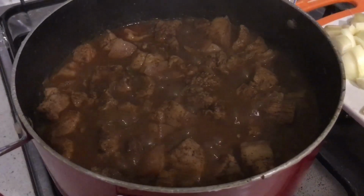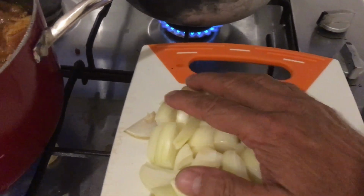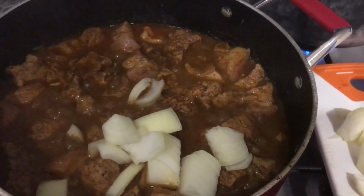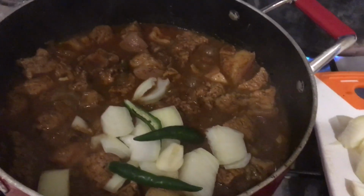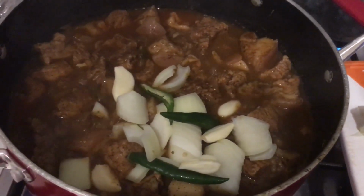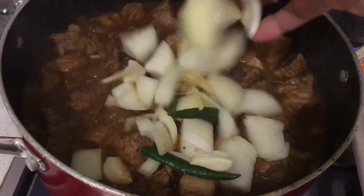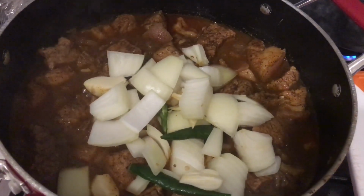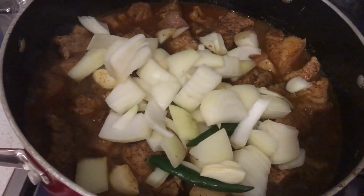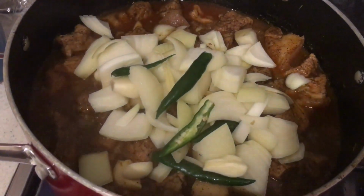All looking good, pretty good. But I've got all this leftover onion. All has to go in here. The chilies, garlic, ginger, and onions all need to go inside there. And give it a good stir.